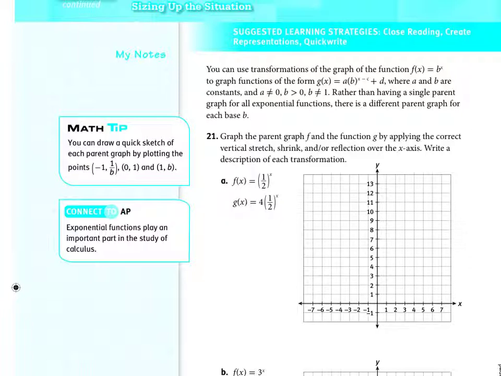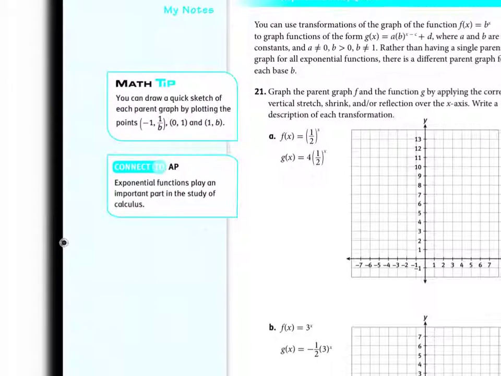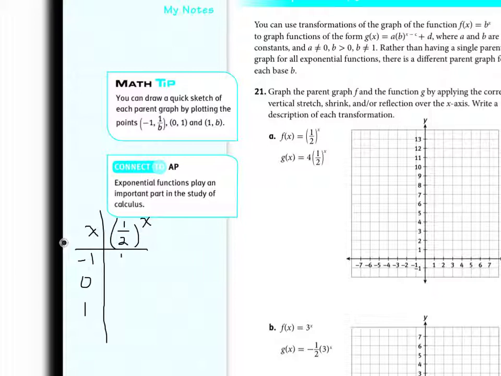And a very easy way to do these is to make a quick little table. Easy points to plug in are -1, 0, and 1. So if we look at this first one, 1/2 to the x. So if I take some x values, I'm taking 1/2 to the x. Well, if I take 1/2 to the -1 power, and if you look at your table, you'll see this very quickly. It's going to do the reciprocal and give us a 2.